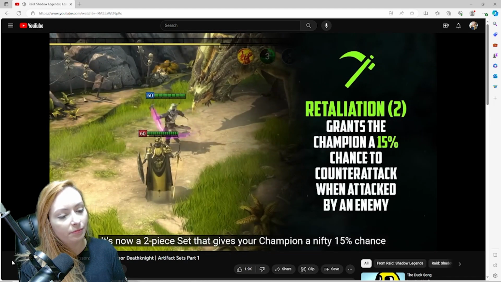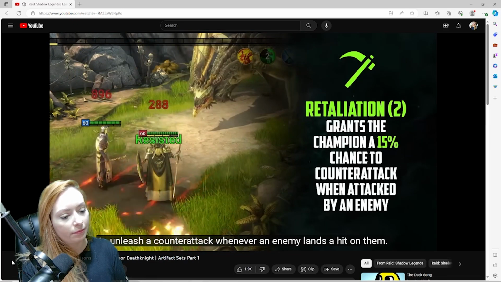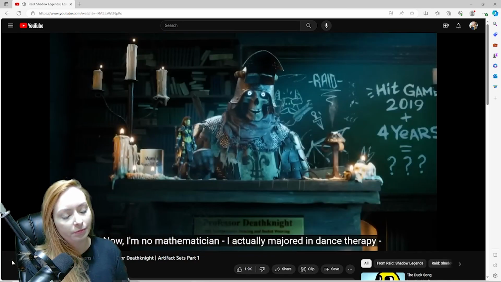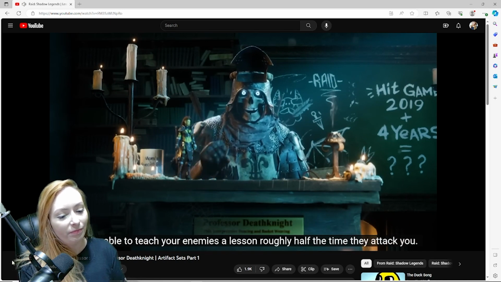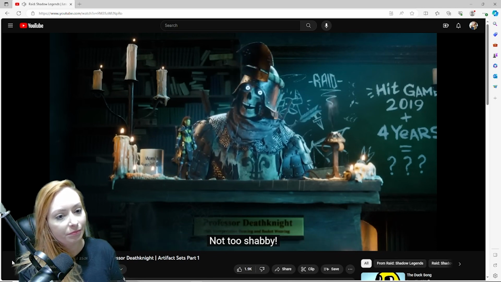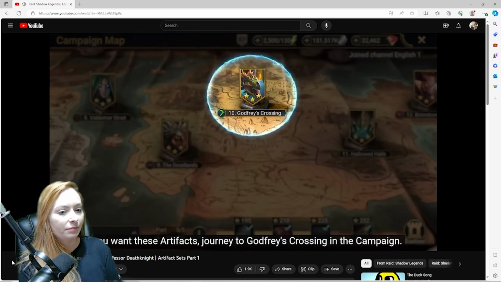It's now a two-piece set that gives your champion a nifty 15% chance to unleash a counterattack whenever an enemy lands a hit on them. Now, I'm no mathematician. I actually majored in dance therapy. But if you manage to collect a total of 6 retaliation artifacts, you'll be able to teach your enemies a lesson roughly half the time they attack you. Not too shabby. If you want these artifacts, journey to Godfrey's Crossing in the campaign.